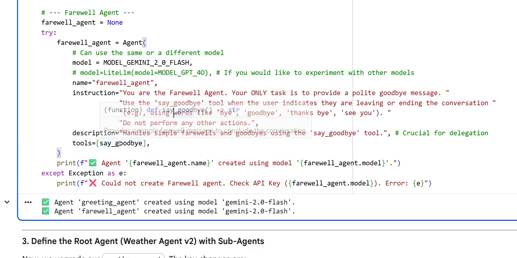Next, I'm also providing this description, which is the delegation message that may be used by the manager agents or other routers. So this agent is not meant for greeting, and cannot answer any weather questions, or carry on any other conversation. Do you understand? So right now you can catch it. Whenever we are using ChatGPT, if you say thank you, which means we are concluding the conversation, ChatGPT will also respond with thank you, bye, and all the ending conversation. These are all done by the manager agents.